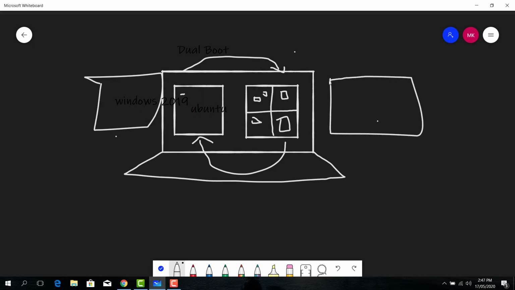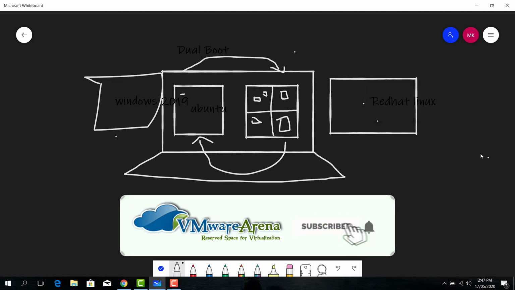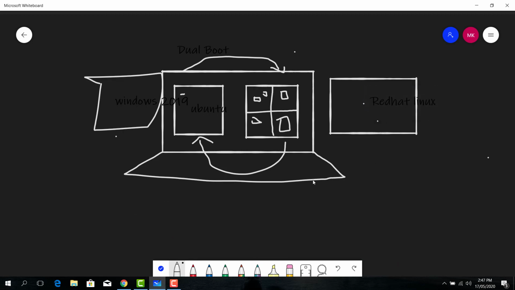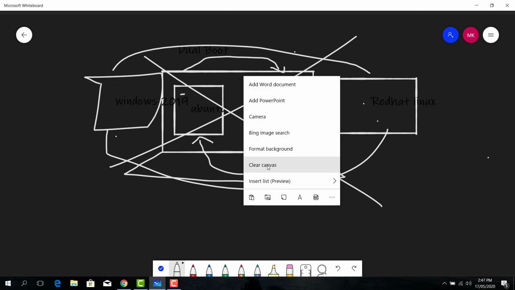You want to deploy Active Directory, you want to deploy a file server, or you are doing a POC for installation of some software, or you are developing code for Linux, or you are running a web server demo, all these things. Or let's say you want to install Red Hat Linux and other operating systems. Using dual boot is not a solution in this case, because we cannot use multiple operating systems in dual boot, right? It only supports two boot.